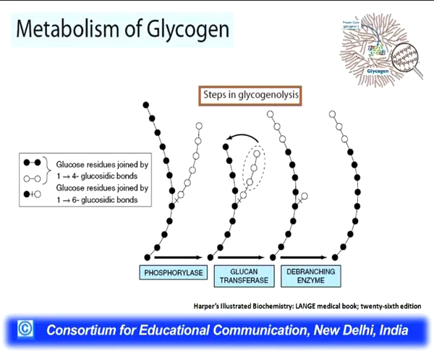By this process, the glycogen now becomes a linear chain. Again the phosphorylase comes and starts releasing the peripheral glucose molecules one after another, and the chain gets shortened with the release of glucose monomers. So this is how glycogen gets degraded as and when required in our body.